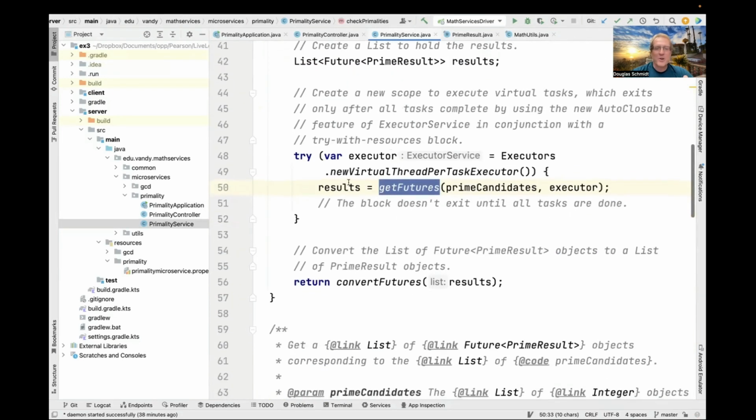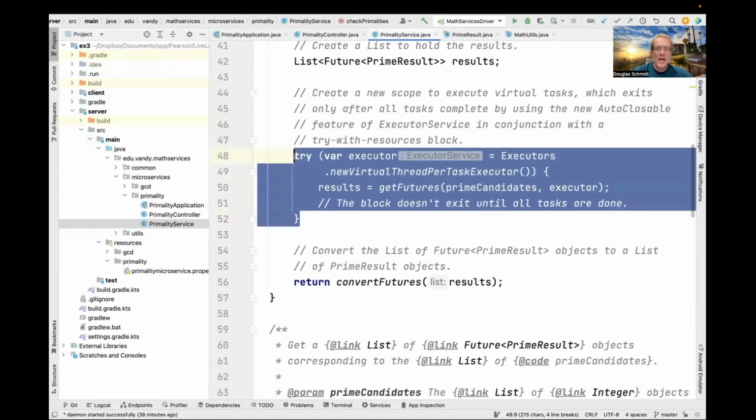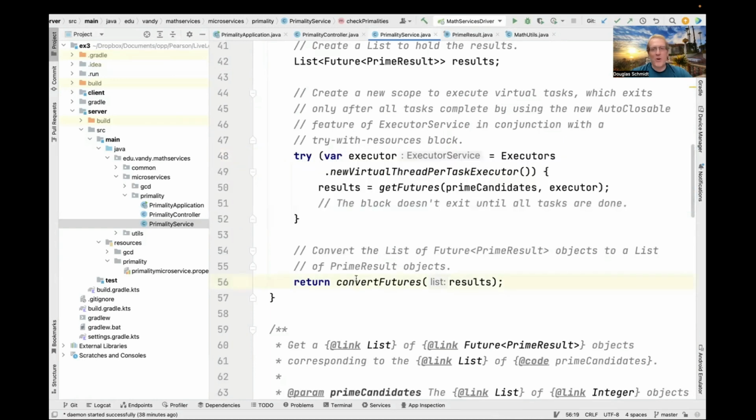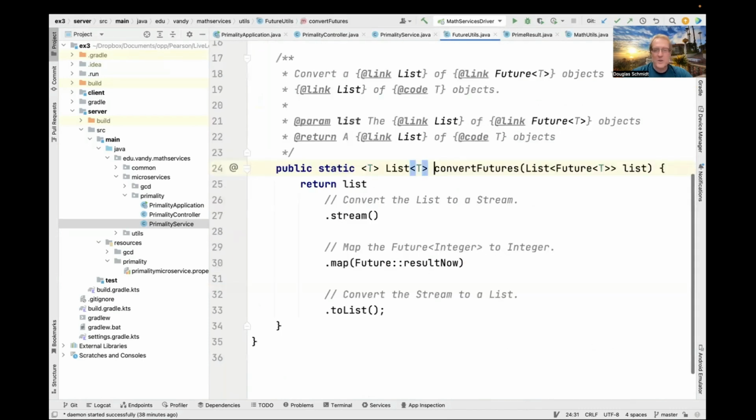And after this try block finishes, then we know that either something horrible has happened and there's been an exception, which there won't be in this case, or we know that all the computations are done, which is what will happen in this case. So as we talked about before, we then have to go ahead and take that list of futures to prime results and convert it into a list of prime results.